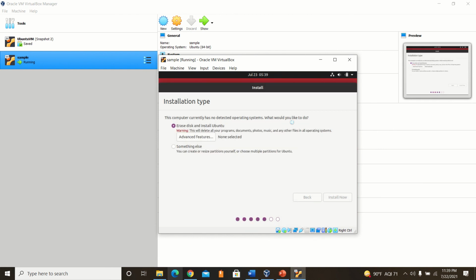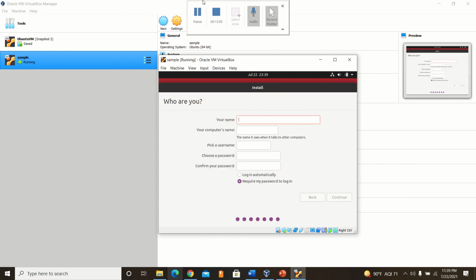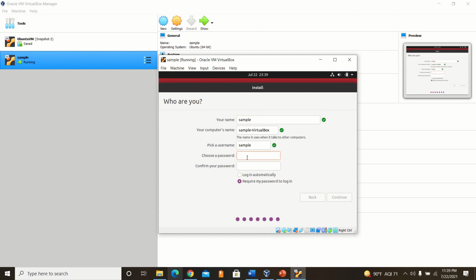Continue. All right. And then just continue. Feel free to name this whatever you want. It should load, and then continue.